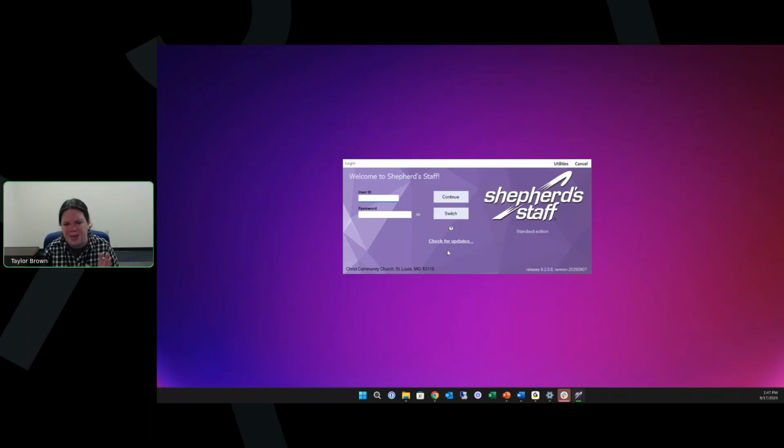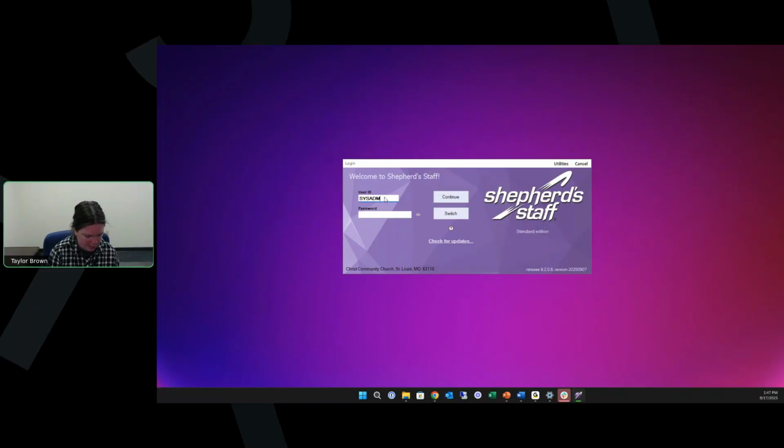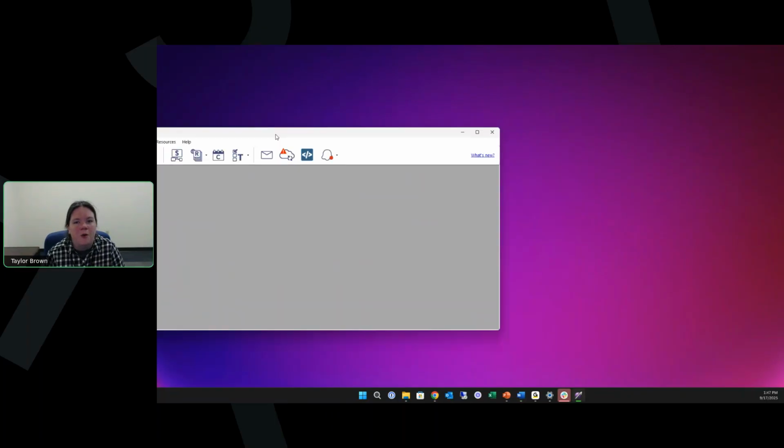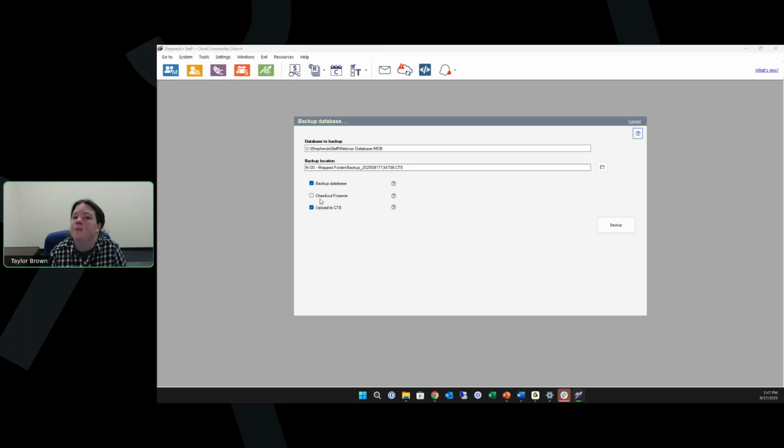But once you maintain or make sure that you are connected to the right database location and you are on the newest release, you can always check for updates one more time if you need to, and it will let you know that you're on the latest version. Once we are happy with that, we'll log back in so that whenever we go back in and go into your backup options again, we have that upload to CTS option that we can always use as needed, and that will create that extra redundant utility from there.